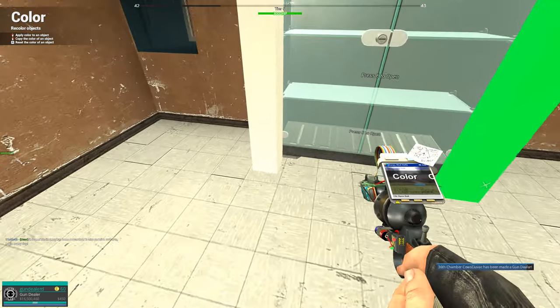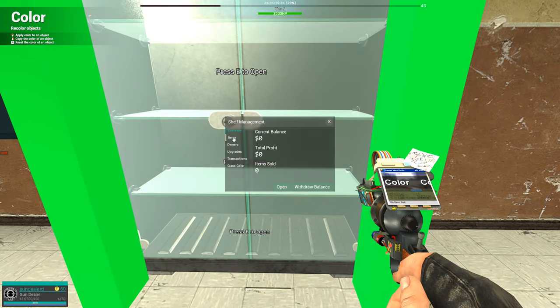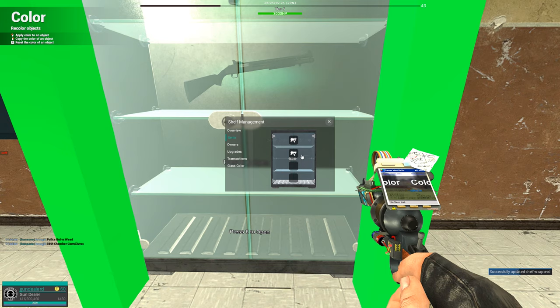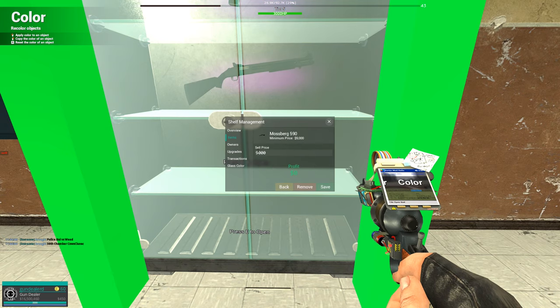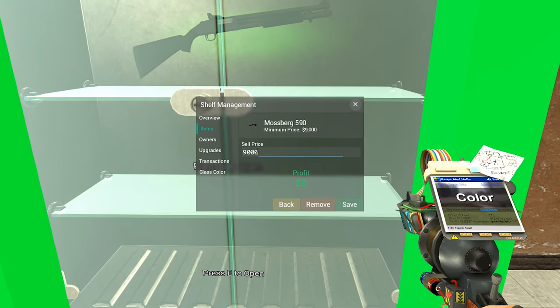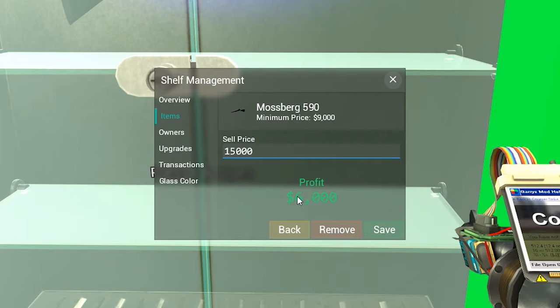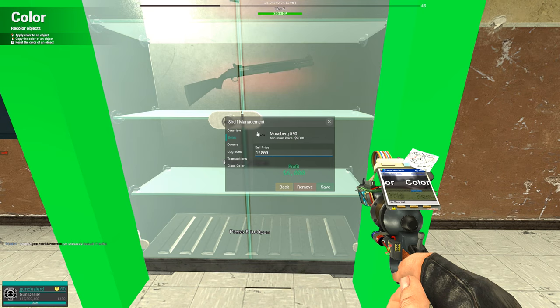We have these lovely shelves to sell things. So this is how it works. You have items, and you add items that are normal shipments, that are in your shipments anyway. So if someone wants a shotgun, you add a single shotgun. It's just there, and then you can change the price. So 9,000 is the price that you have to sell it at, because that's how much it costs to buy. So then you increase the profit. So if you say 15K, I can make a 6 grand profit on that. It's really good. So we save that.